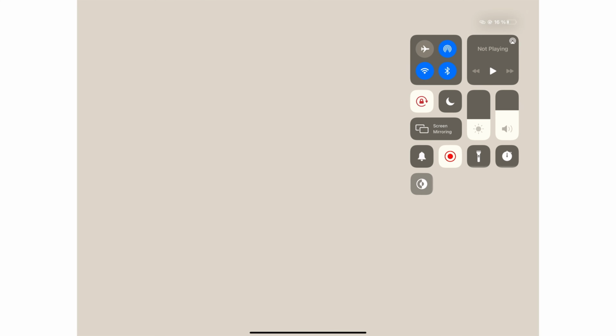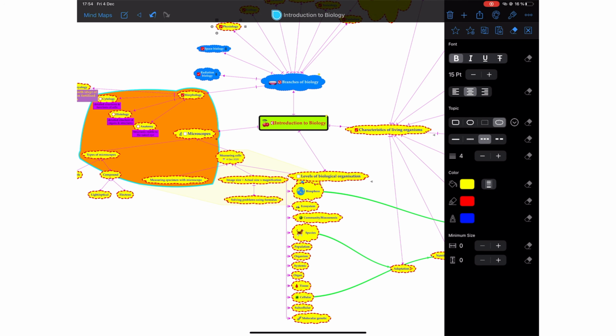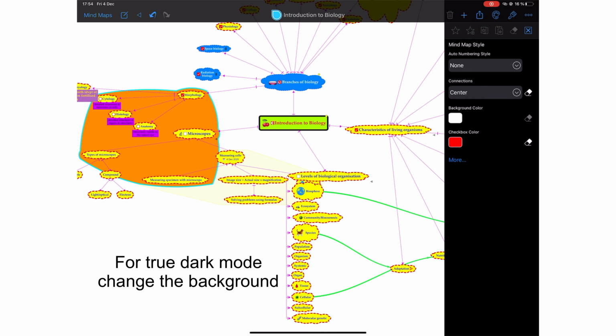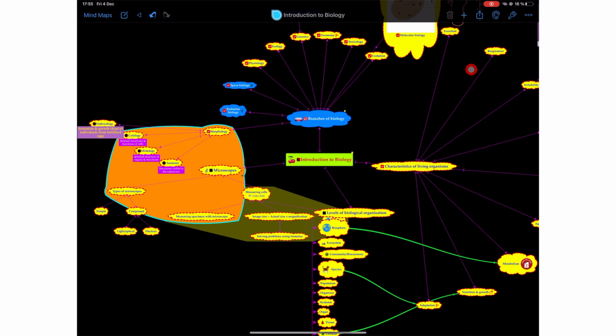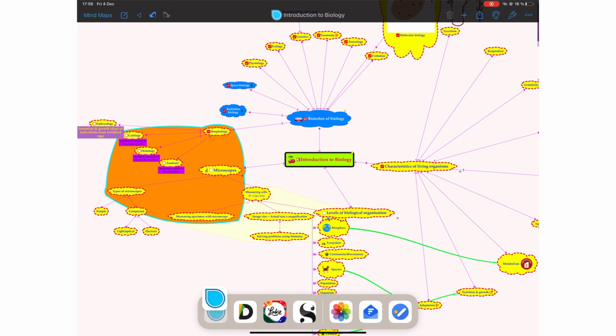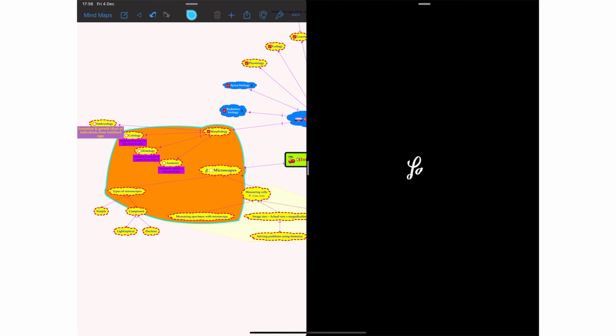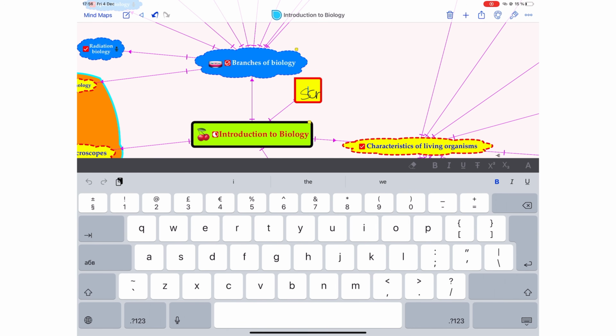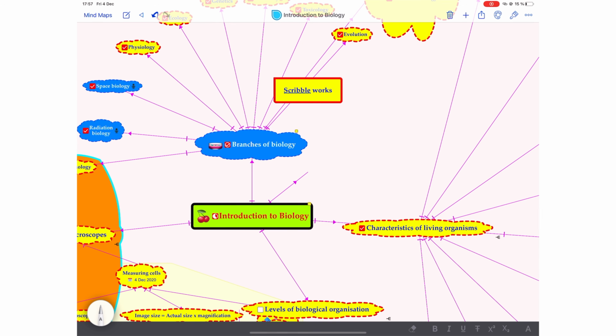SimpleMind Pro changes only your user interface when you switch to dock mode. There's no support for multiple instances. You can only split view with other applications, but you can't open SimpleMind Pro in multiple instances. You can use Scribble to create your mind maps in the application. Who else is not finding Scribble as exciting as it was sold out to be?